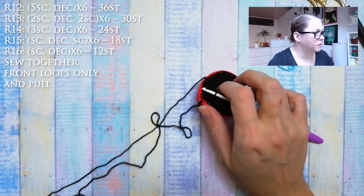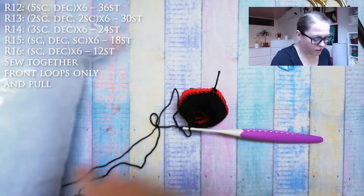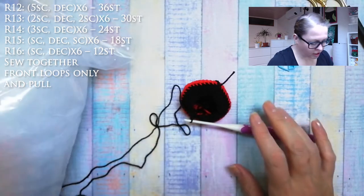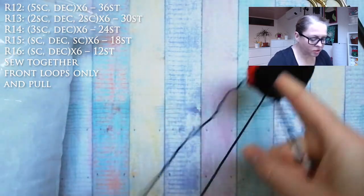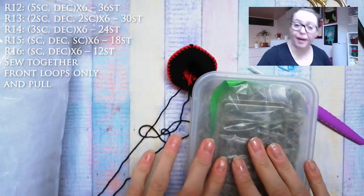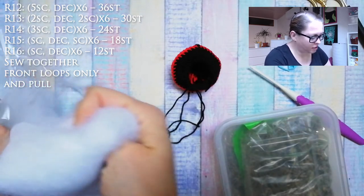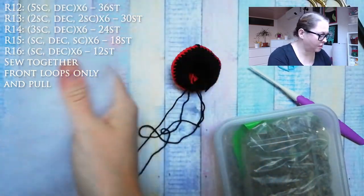Now you can fill your ladybug with fiberfill, but I'm actually thinking of putting some rice and lavender in as well. So what I'm gonna do is, give me a second, I'm gonna skip the rice, I'm just gonna put some lavender in. So here's my fiberfill and I'm gonna take a little bit and then I'm gonna hide the lavender in.